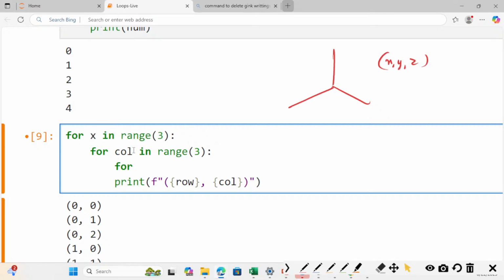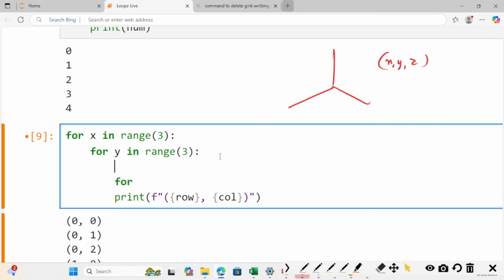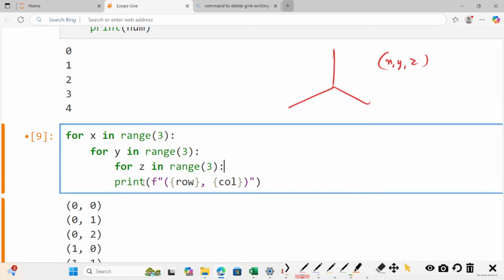So for x in range, and for y in range, and we can set another for statement for z in range of 3, colon, print x, comma, y, print x in small letters, x, colon, z. Okay. All right.